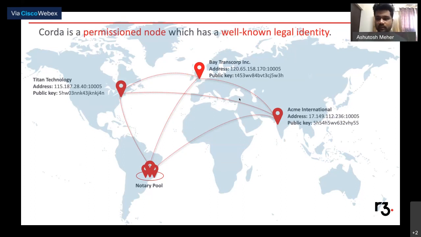In this entire KYC process, you have to provide your legal identity in terms of your legal name, and that will be updated in the network, so that others can know you not just by your public key, but also by the legal name which you provided during the onboarding process. So that's where we solve the problem of identity. It does provide you with a strong identity. You don't do transactions with anonymous people anymore.